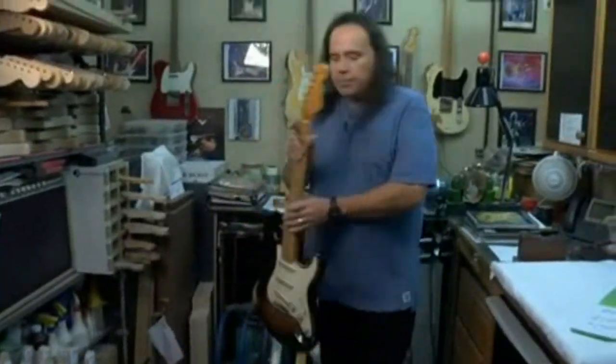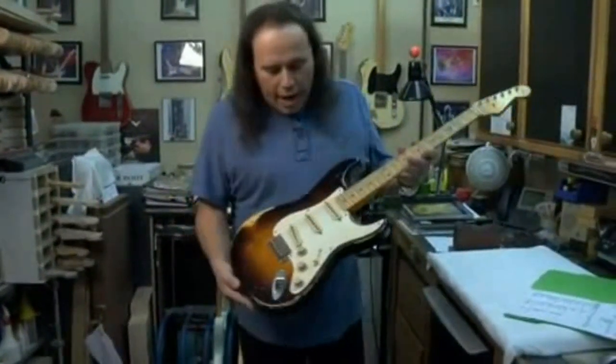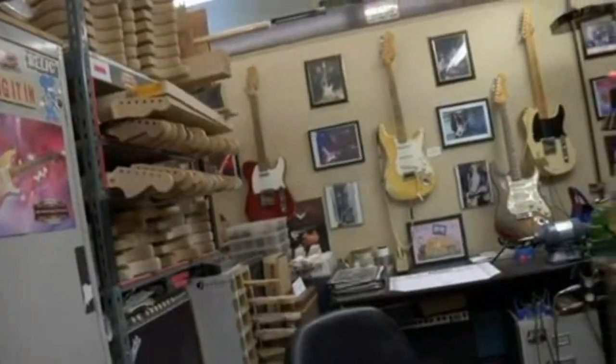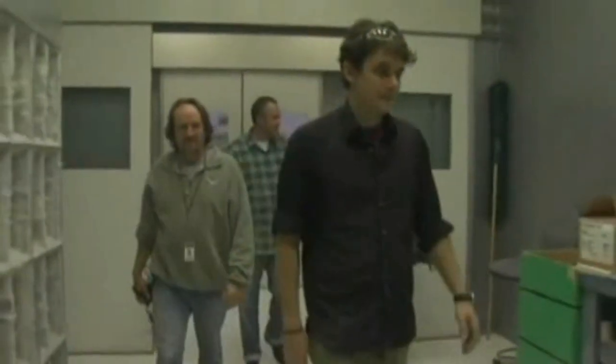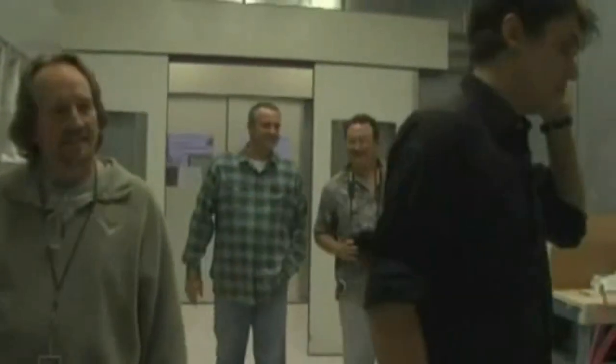First day I went down, I walked through and met with all the master builders, and in particular John Cruz, who had worked on the SRV tribute guitar. And I remember picking up the prototype that he had on the wall. And he said, well, I've got some other necks here. And I picked up the neck and I went, I kind of like this neck, man, you know. And then you walked me over to the CNC machine. I picked out a piece of wood and knocked on it like I had any idea what that does.